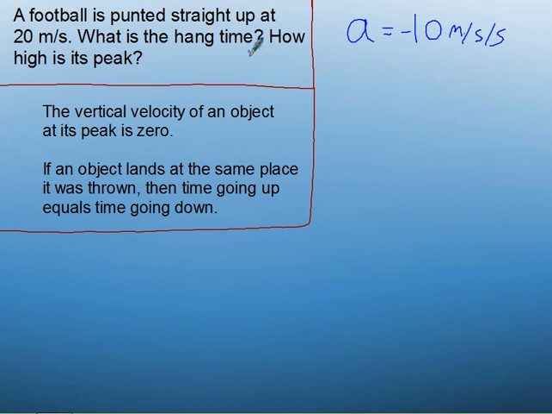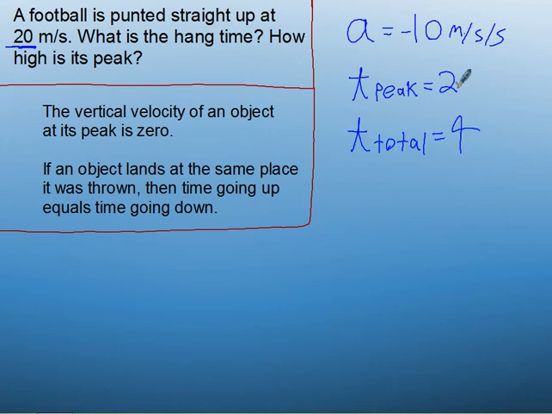Now we can use this in the problem because if the acceleration is minus 10, the thing gets 10 slower every second, and it started with a speed of 20 meters per second going up. Remember, when objects are going up, they get slower and slower and slower, right? So the amount of time that it takes before all 20 of this speed is sucked out of the ball ends up being 2 seconds. The amount of time to get to the peak is exactly 2 seconds.